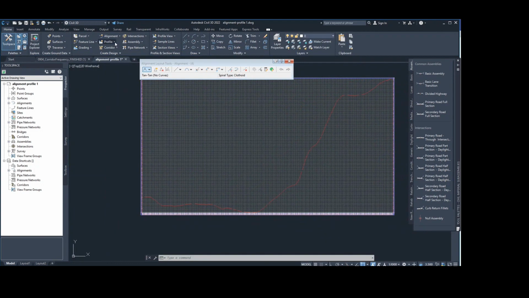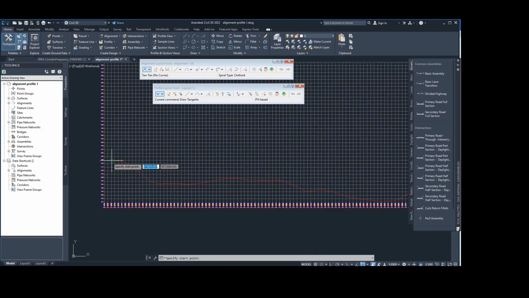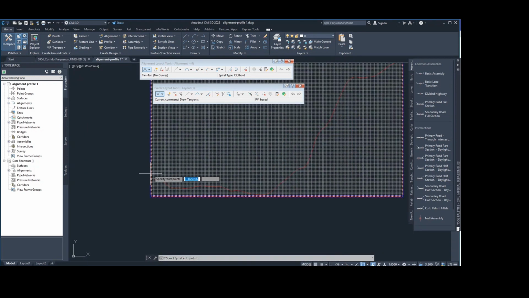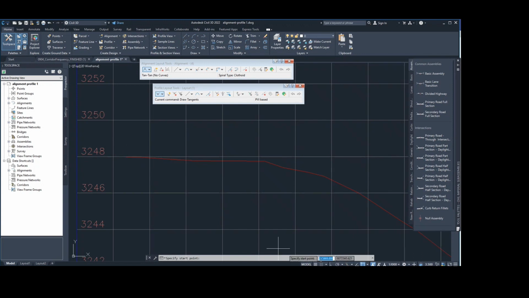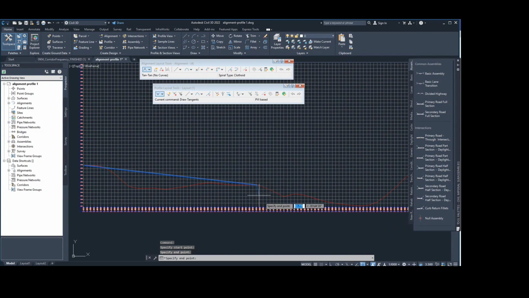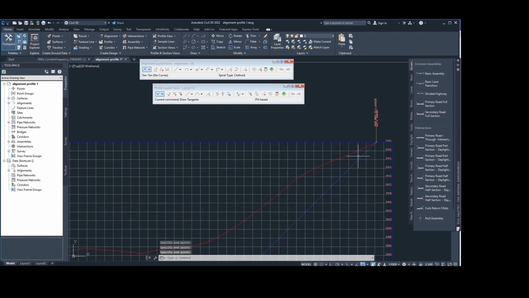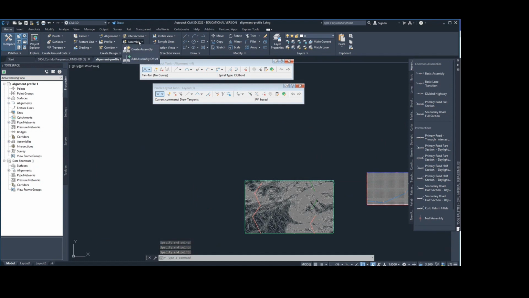You need to create your project line like this. You need your assembly.